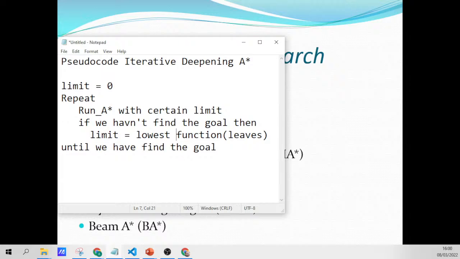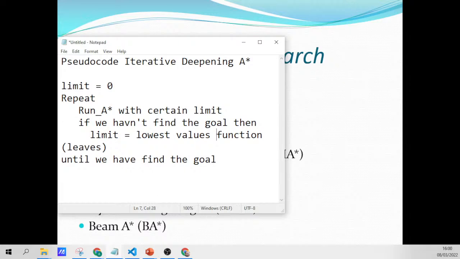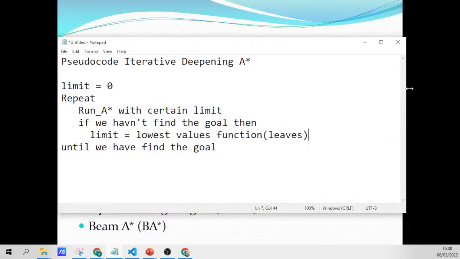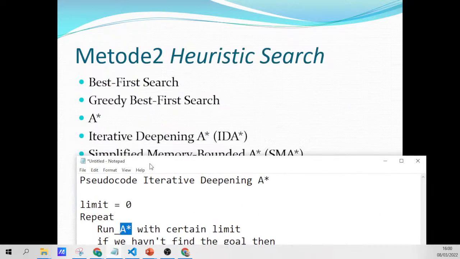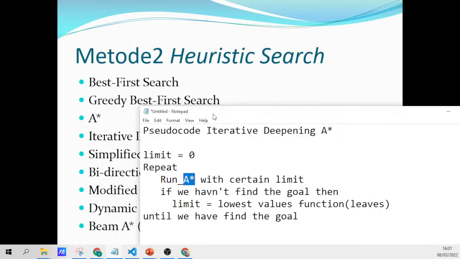Yeah, this is the pseudocode for iterative deepening A star. The remaining thing is how to run the A star, which we will discuss later on.